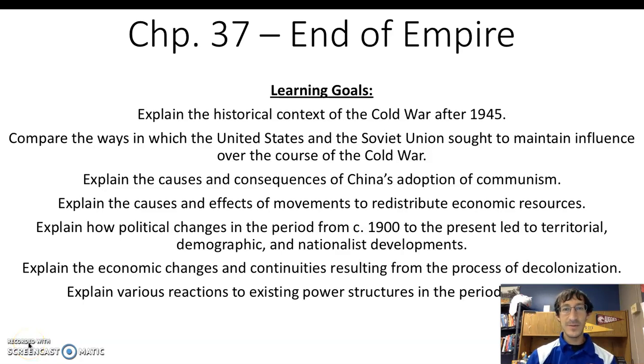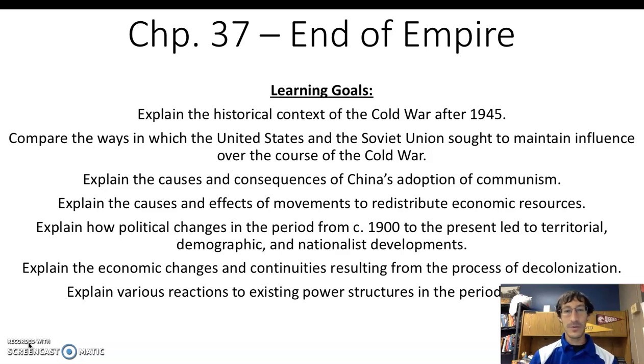All right, so we got 2 chapters left to go here in AP World History for the 2021 school year. So, for Chapter 37, The End of Empire, we're talking about decolonization and also putting it in the context of the Cold War. So, how is this affecting areas of Southwest Asia, also known as the Middle East or North Africa? We're combining those two areas. South Asia, Southeast Asia, East Asia, Africa, and also Latin America. So, very encompassing. So, we're going to cover this in a few videos here.